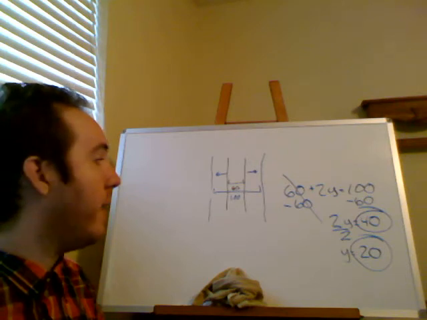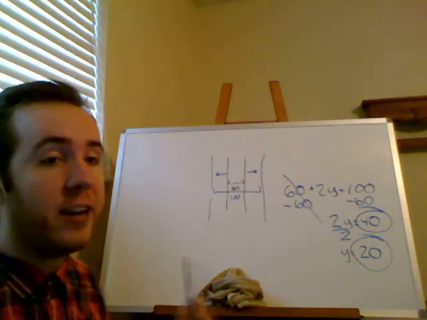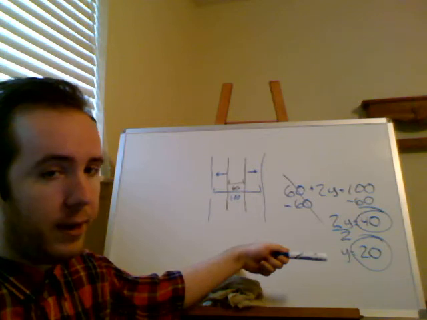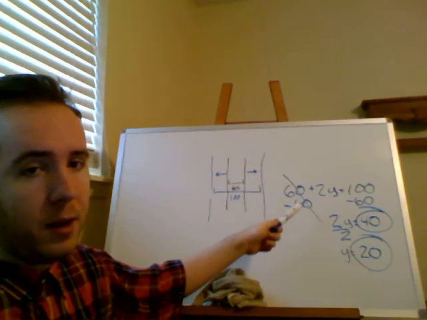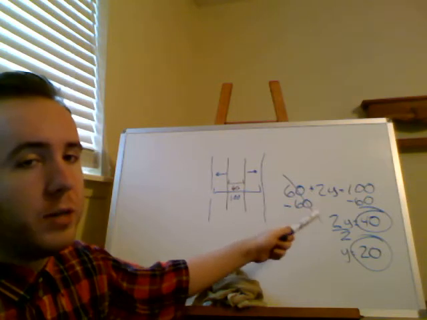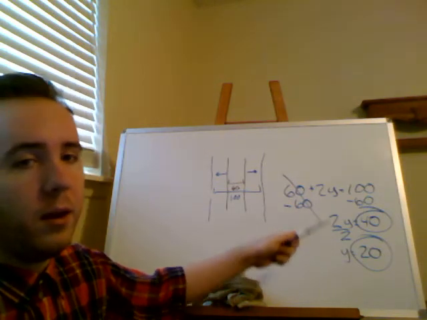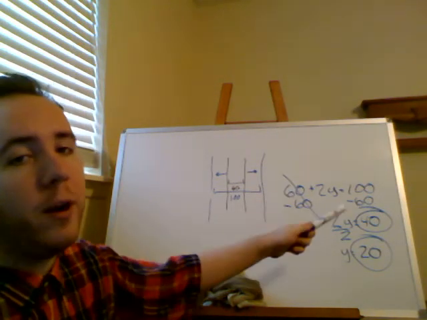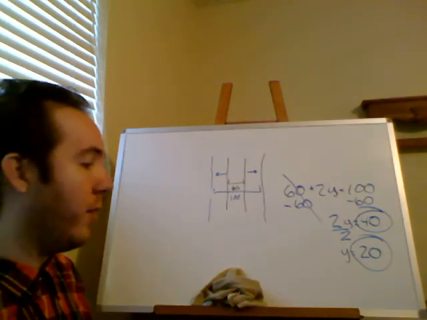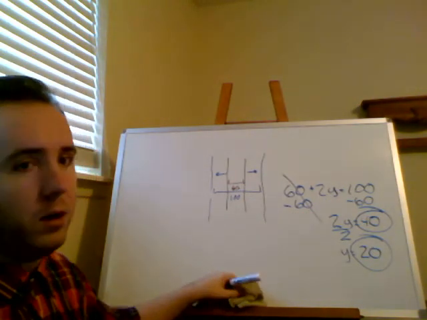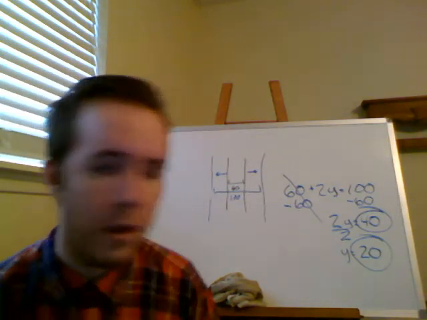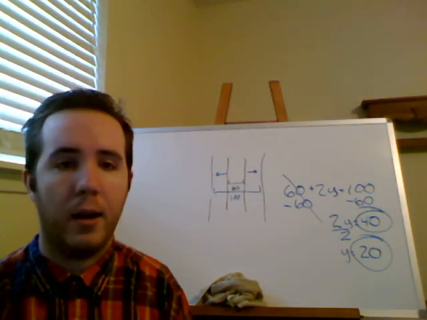And the thing is, with algebra, you can actually check your work. You can plug your 20 right back in, right? 60 plus 2 times 20. 2 times 20 is 40. 60 plus 40 is 100. Okay? Very good. So here we see it used on one equation. There's no guessing and checking.